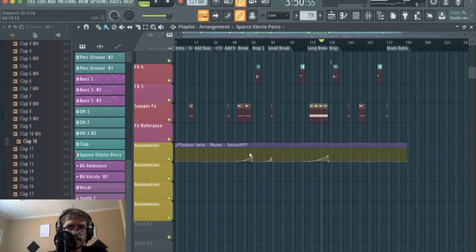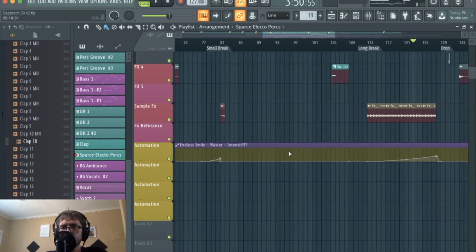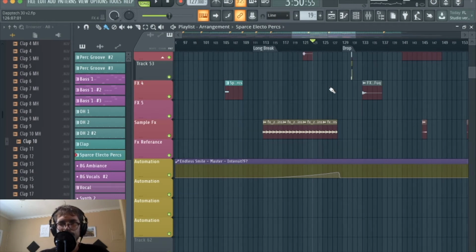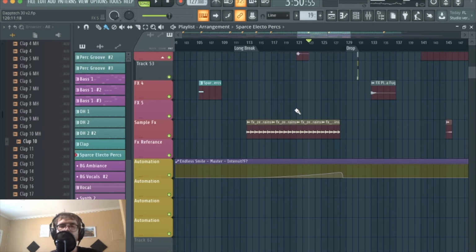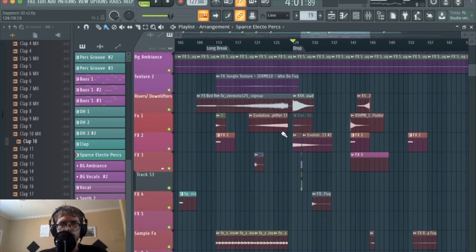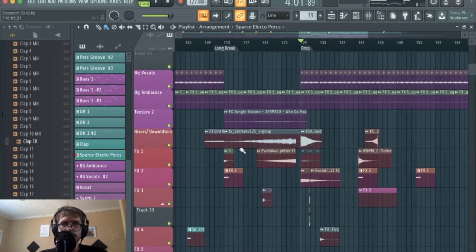And on every build part, we're doing a little automation clip. What that's doing is it's adding like a reverb washout effect. It's adding some reverb, it's adding some delay, and it's taking out the high end as well. So it's just helping to make it sound like it's further away. So it makes that drop impact a lot stronger. And yeah, one thing you want to make sure is that you have a lot of texture, especially in your breaks, but through the whole track as well.